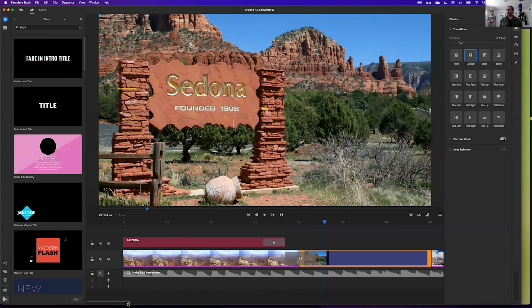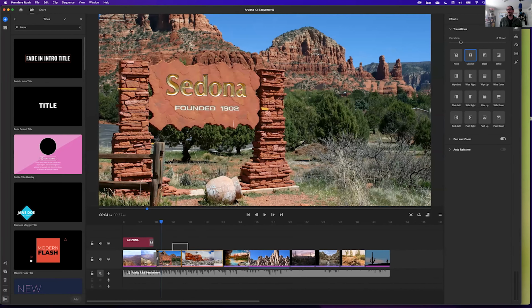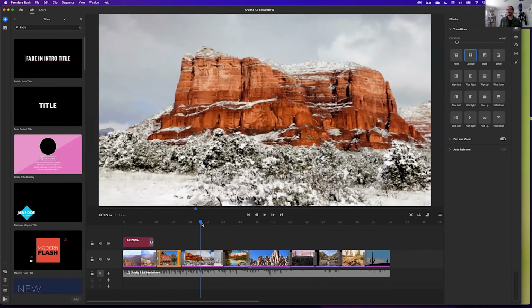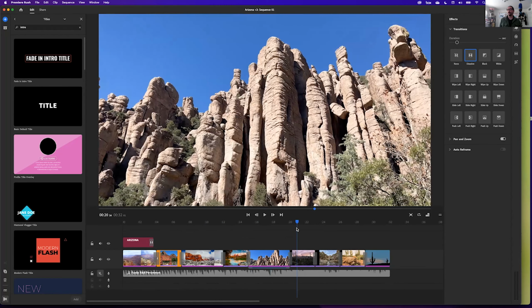And then what we're going to do is just do a broad stroke here. I'm going to select the rest of my clips by just clicking and dragging, drawing a marquee. And I'm just going to put a dissolve on everything, except on the very end. That doesn't need one. So now my entire sequence dissolves between clips.